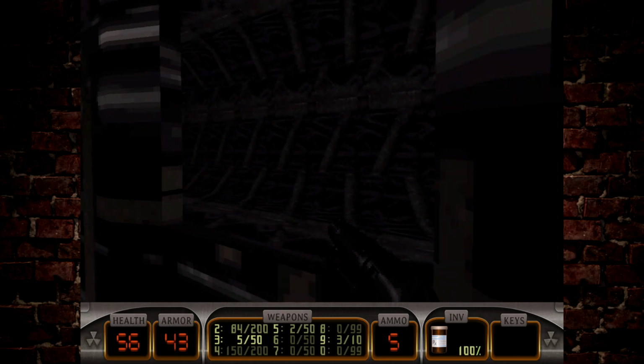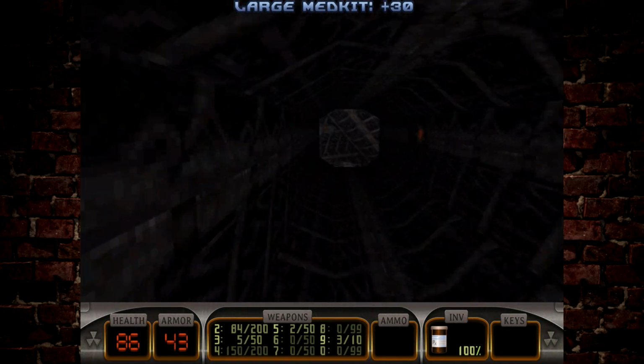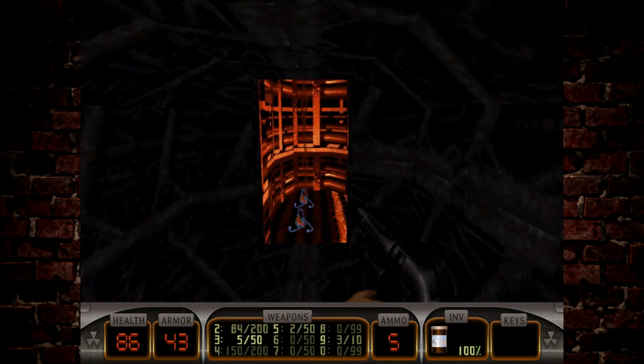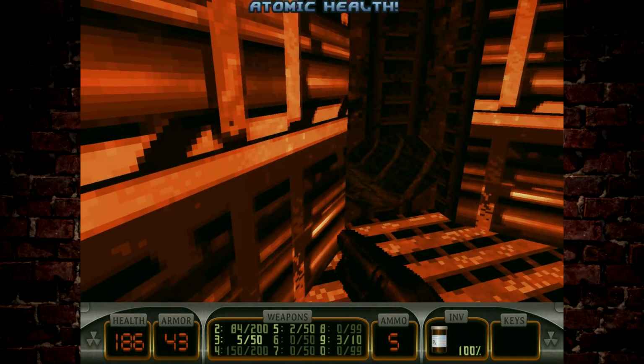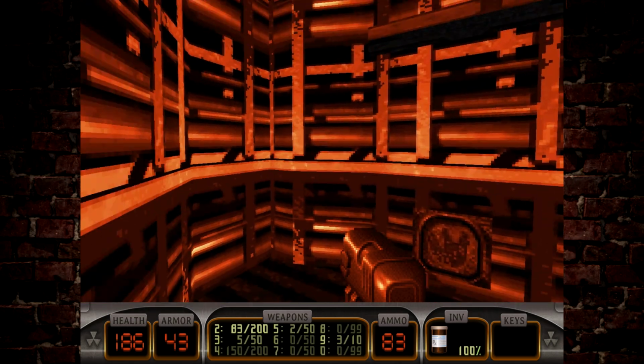There's a secret here. If we go inside, you can take you out. There's also pipe bombs up top, but I don't really want those. We're not going to really need those in this level. If you look through there, you can see there's a Ripper weapon over there.